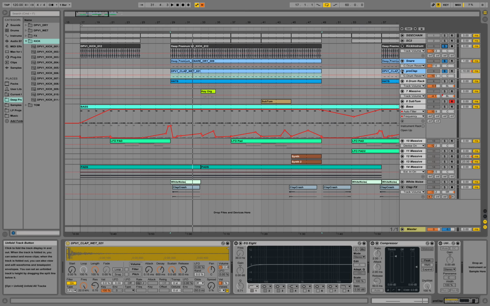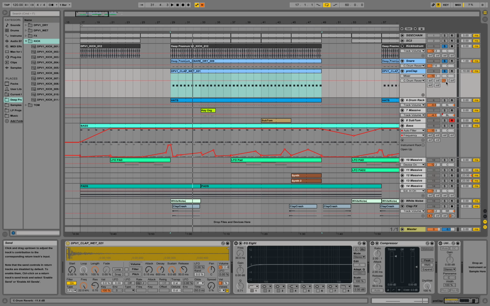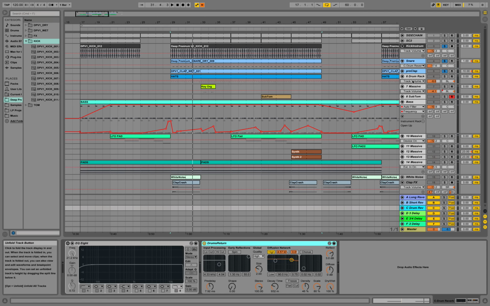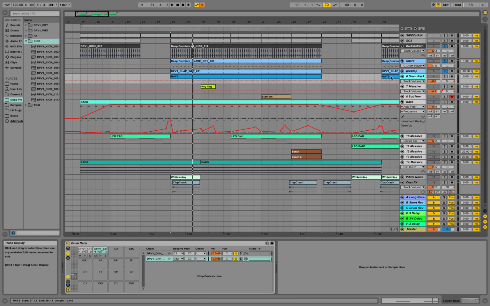And we are using a Synth effect over here, Synth effect number 3, which is a drum reverb, as we called it. And you can see size is pretty small, decay time is pretty short, quality is high. So that's a basic Synth effect over here. And also we have some hi-hats over here grouped in a drum rack.